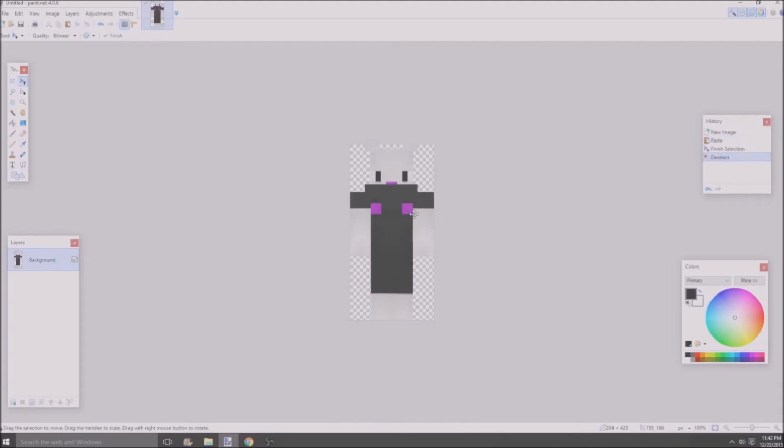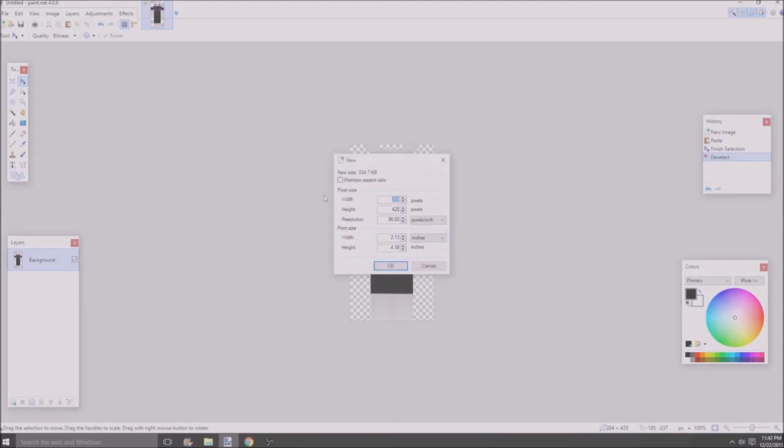Keep in mind that Control V and Control D are paste and deselect, and that's definitely going to come in handy. So now you're going to want to click that again and click width and height. You could put it at 800 and height at 800, but I wouldn't suggest that because it does not look as good in the end, and it doesn't have as many pixels.